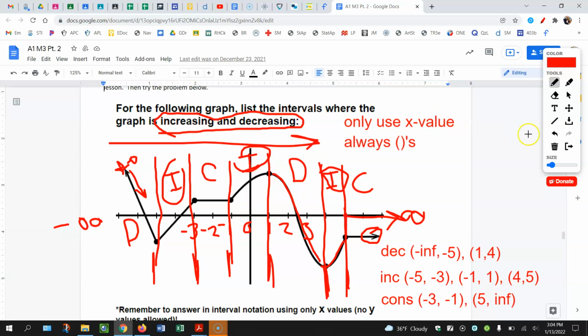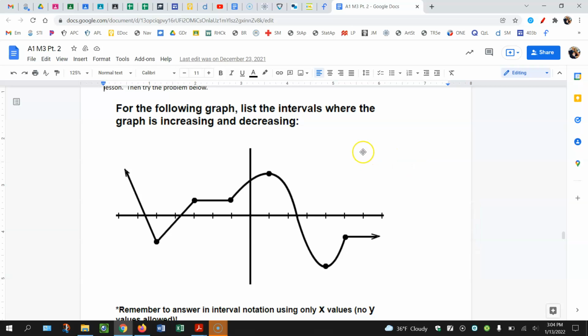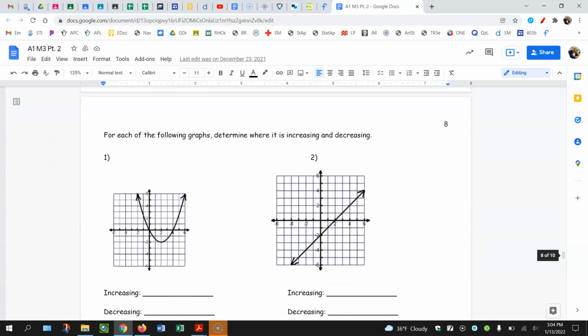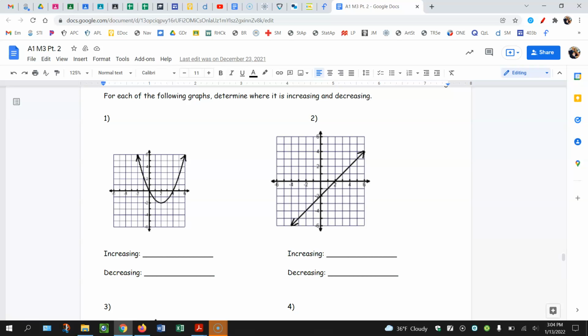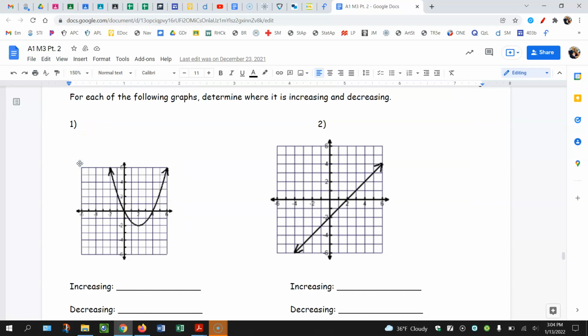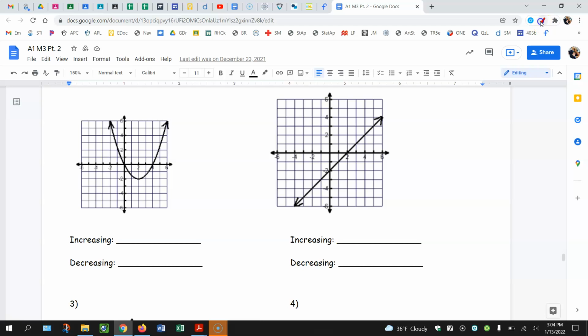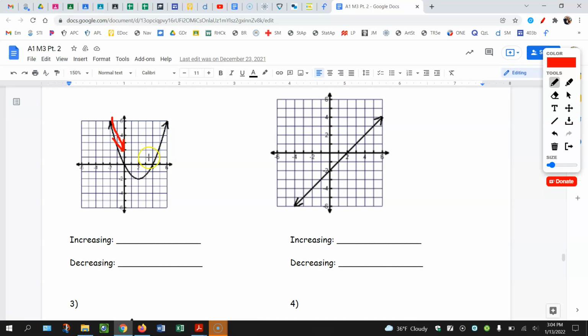So that goes through this page. Let me move on to the next page and help you there. This is going to be the same skill, but the graphs are a little more complex here. Let me zoom in a little bit. Okay, this first graph. Again, I want to think about this as a ride. It goes downhill, then uphill after it reaches the minimum down here at this point. So I'm going to split the graph into these 2 parts. This first part is decreasing. The second part is increasing.